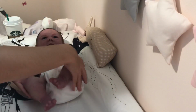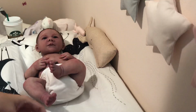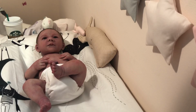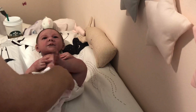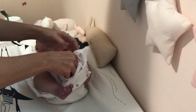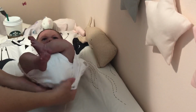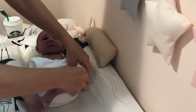And as I was fussing with her diaper, this is my favorite diaper on here. This is the Imagine diaper. I know there's been a lot of diaper reviews out there lately of different Etsy brands, little Etsy shops that are making them. I have yet to try them, but I might give them a try. But I do love how this brand seems to fit her really well. So I tend to stick with what I really like. And the little Joeys, I mean, they're not bad. They're a little snug on her. I don't know. Maybe it's just me being a little paranoid.